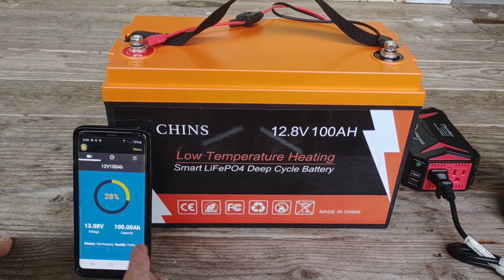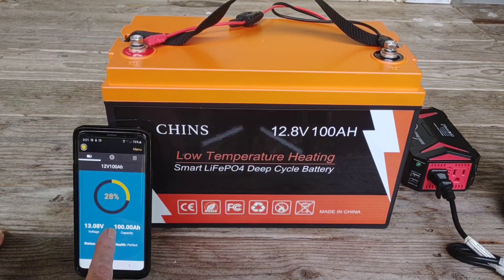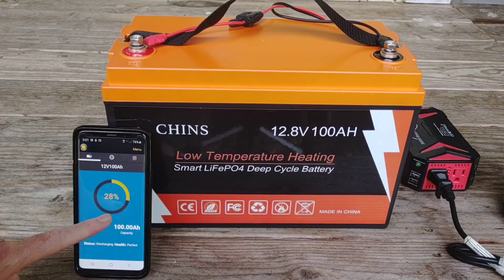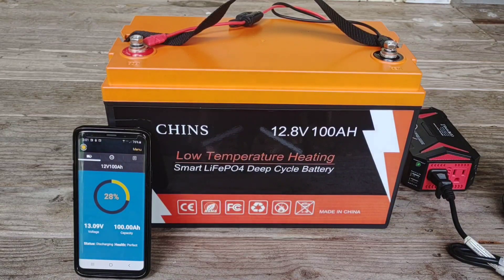One of the last things I'll say is that when this arrived it was at 13.11 volts and registered as a 45 percent charge. I've had it running all night long with the inverter, drawing a little ultraviolet light for my water purification — which is a very low power light — but even running all night long it barely touched this battery. So I'm going to just let it keep slowly discharging to zero, charge it back up, and then put it right into operation.